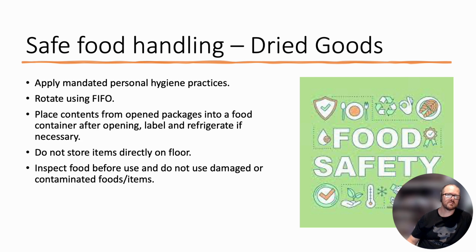How do we focus on safe food handling around dried goods? Several points there. Very similar to the last one, do not store foods on the floor, inspect food for damage, FIFO, personal hygiene practices. That's a really good one to think about, that third point there. Okay, dry goods should be put into a new container if they're opened. Some products, in fact, are shelf stable while they're in a sealed container, but once they're open, they need to be stored in the fridge.